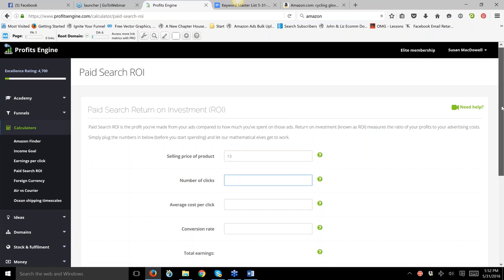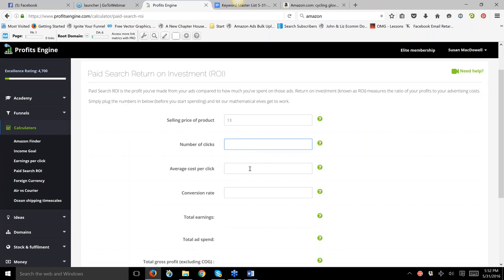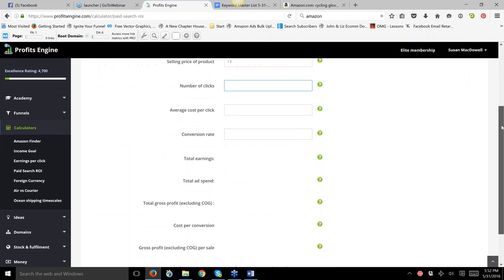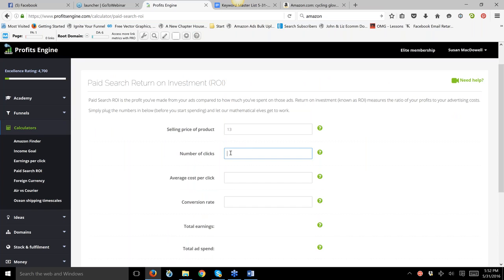Okay, well, here, now, what do we know about number of clicks, average cost per click, conversion rate for this? I would say number of clicks, maybe 1,000. Average cost per click, 0.80 for that niche. That's relatively low, or if it's a kitchen product, could be around about that. Conversion rate, I'm going to say an industry average of about 4%.